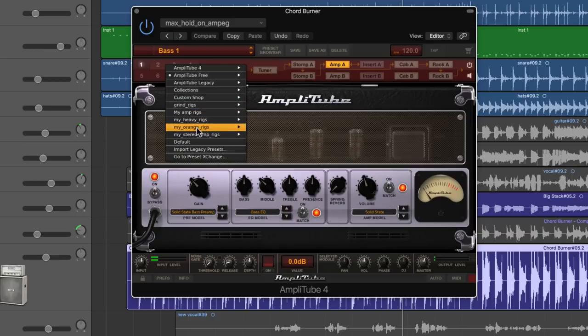Here's four custom folders I've made. Grind rigs, my amp rigs, my heavy rigs, my orange rigs, my stereo amp rigs, are five folders I've created, in fact. Further to that, there's a default you can go to. You can import the old legacy presets, and you can even go to the preset exchange, which I've not tried, but I presume it's an online area for registered users where they can exchange their own presets.